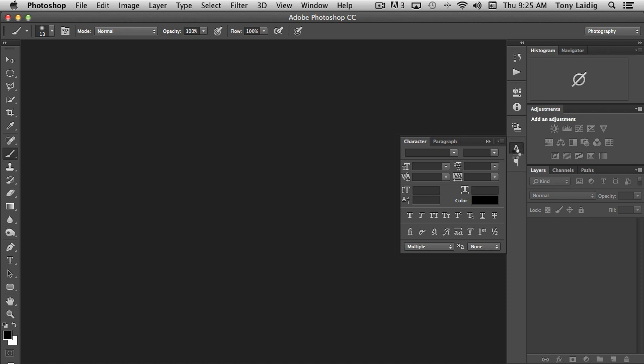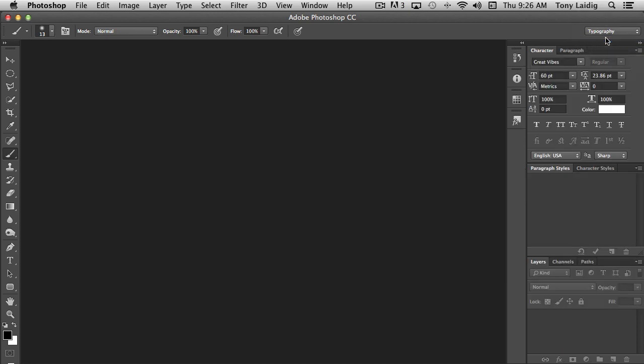Same with our character tools. So if we want to work with a specific font, say you wanted to take a photograph that you took and add some kind of a quote to it to create a meme for Facebook or something like this, this would be a perfect workspace for that by default because all the tools that you need to create that are right here at your fingertips. Same with typography. Let's say that you wanted to create something that was type heavy or you had a lot of words that you wanted to add.